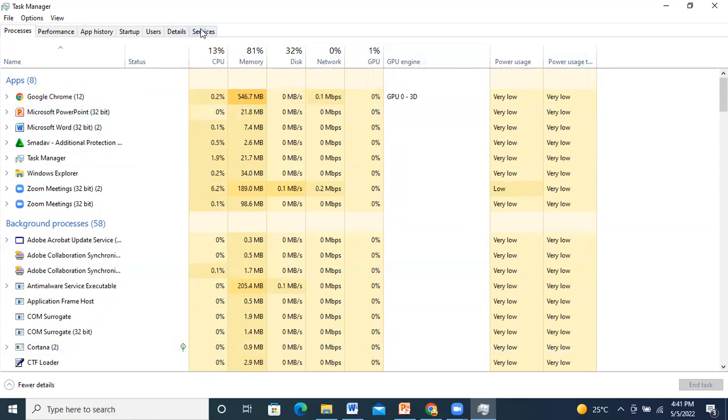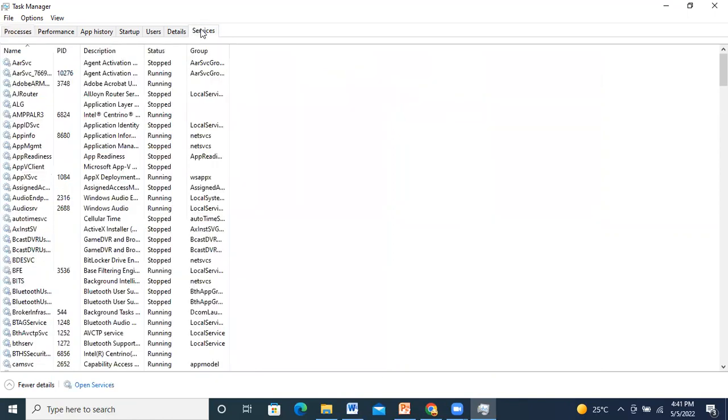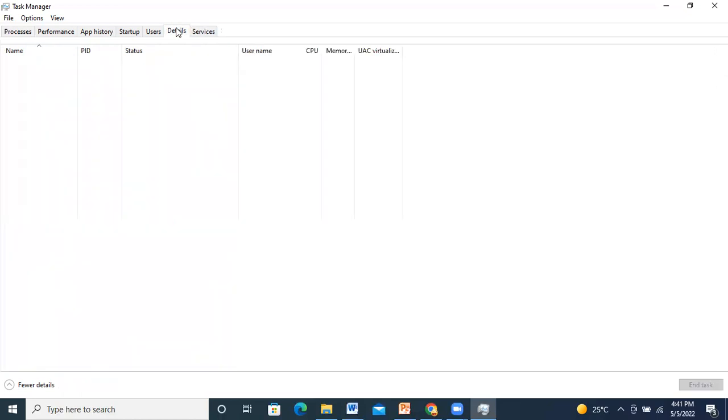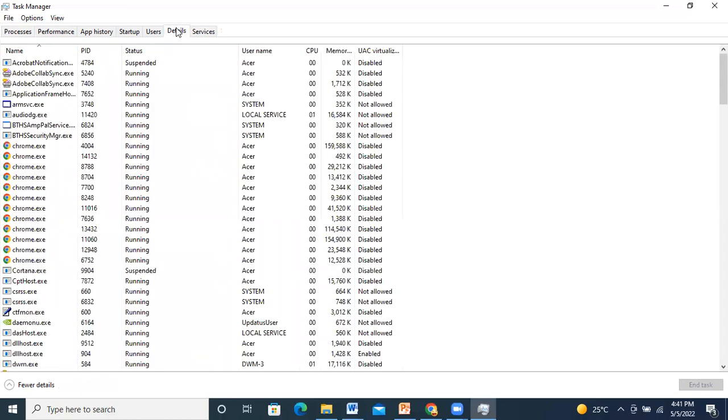If we go now to the services, these are services currently running, and you can see they have status, I mean the status of it, and it will also give you the process ID and the description. Also, you come to the details of all the processes that are currently running.